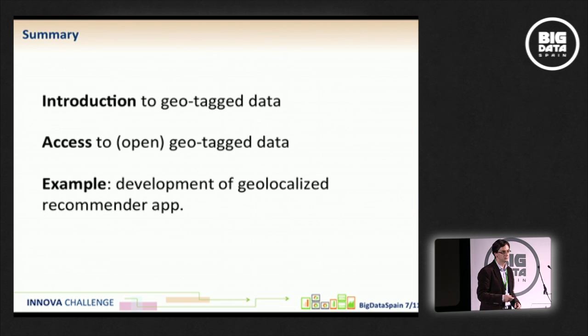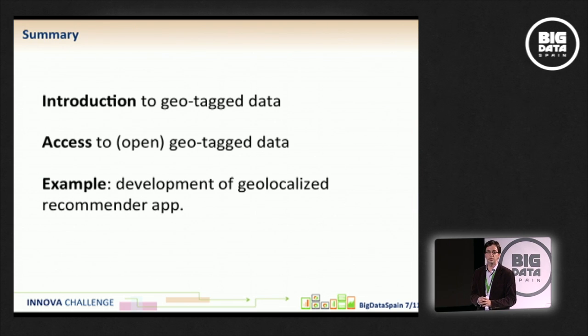First of all, I'm going to introduce you a little bit to the type of data you can find in the API. This is particular data in the sense that it is geotagged data. It has geolocalization in the background of the data. So this is a very special type of data that I'm going to introduce to you. I'm also going to show you that you need to access other geotagged data, and some of it is open, or at least you have access to part of it for free.